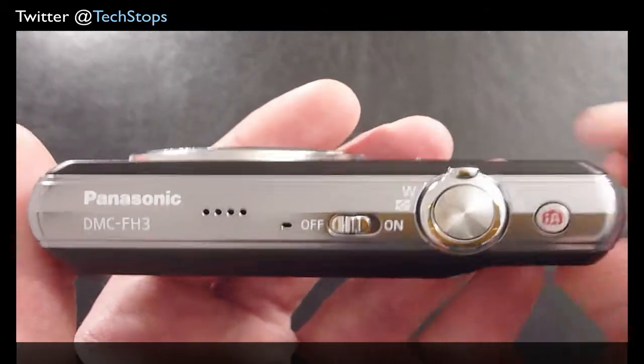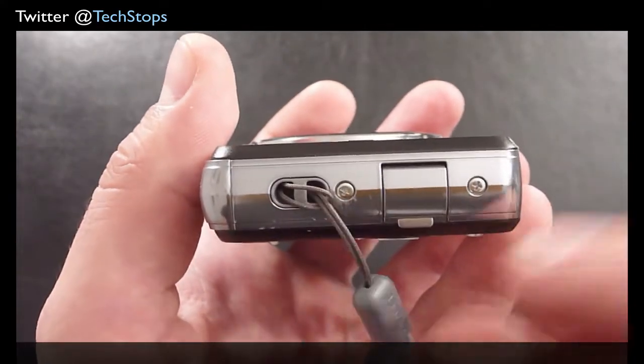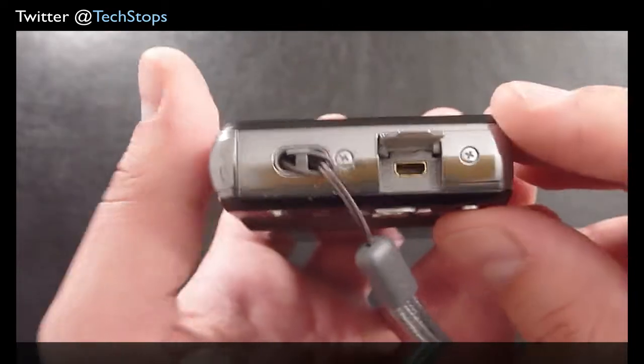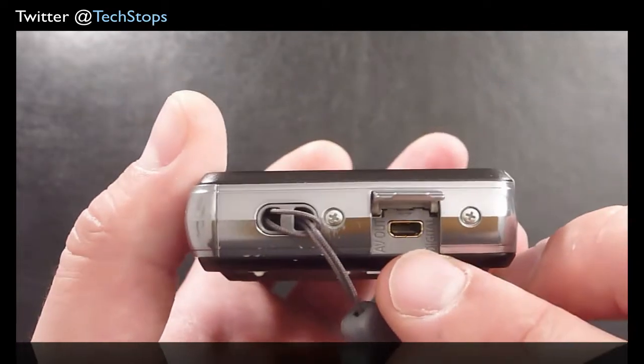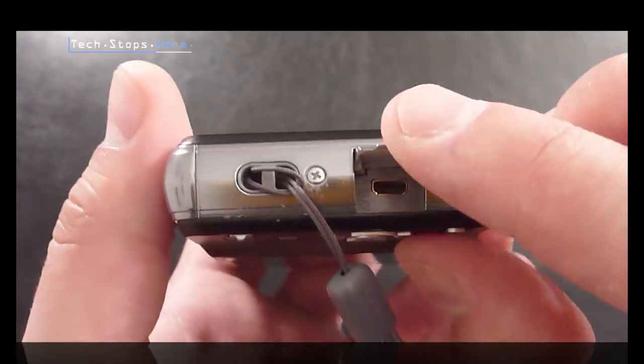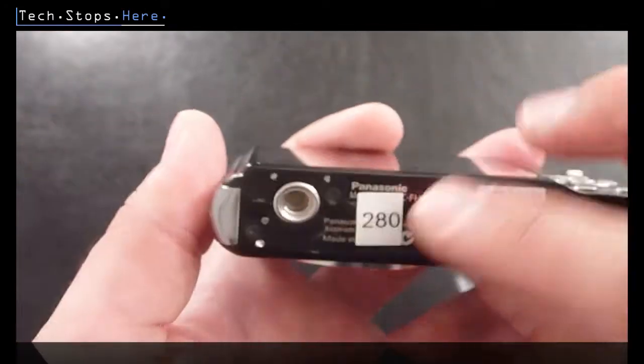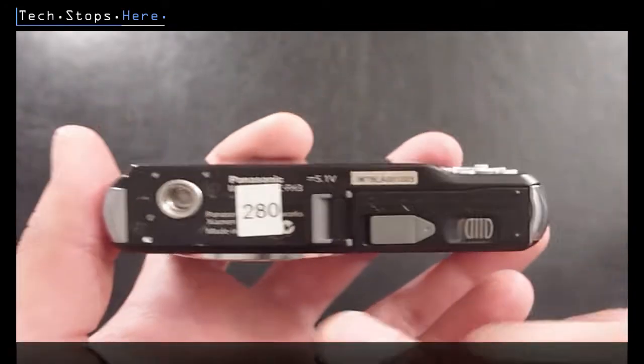Can't focus it manually. If we go on the right-hand side, that's obviously where your wrist strap connects. Flip this little flap up there. That's your USB or mini USB port. Use that to hook it up to your computer. Close that back up. That feels quite solid when it closes. It's spring-loaded. Underneath, that won't obviously be there. That's due to the demo unit.